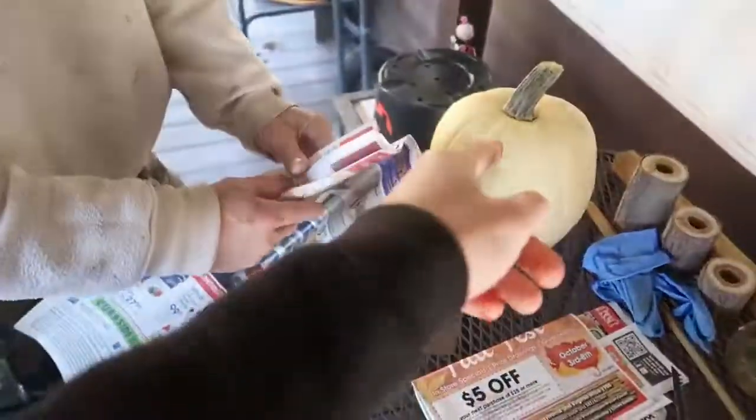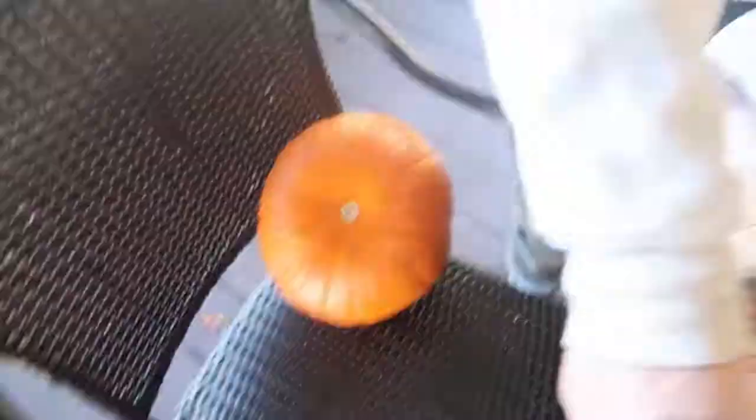Which one do you want to carve? You want the white one or do you want the piece of shit one? I don't want that piece of shit. I'll just cut this white one. Yeah, well, this is mine. You're not even touching that.